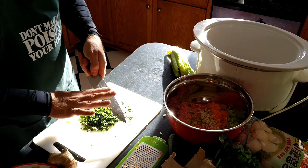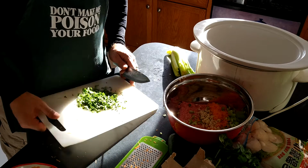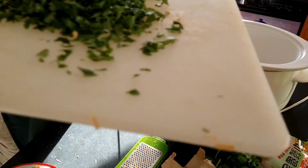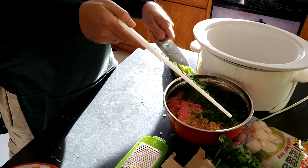Oh, God, that smells good. This is for my nephew, Tom. I told you to don't use parsley, use cilantro. If you started cutting right now and you smell that, smell that. God, that stuff smells good.